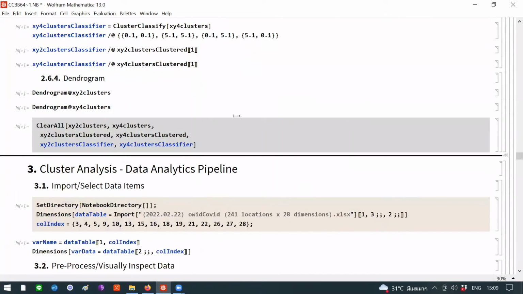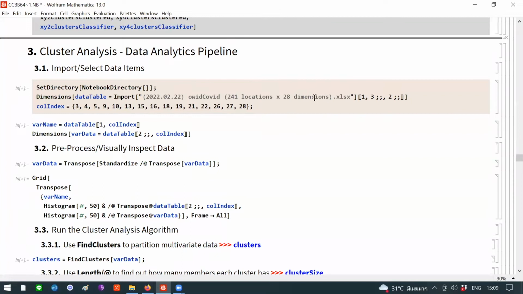That's the lesson I wanted you to learn. In real life, because you are not God, you did not generate the data from 4 different lumps. You just get the result, and there's no way to tell. So you have to have some kind of criteria, such that the data separates well between clusters, it's very close within a cluster, but 2 clusters are far apart, that sort of thing.